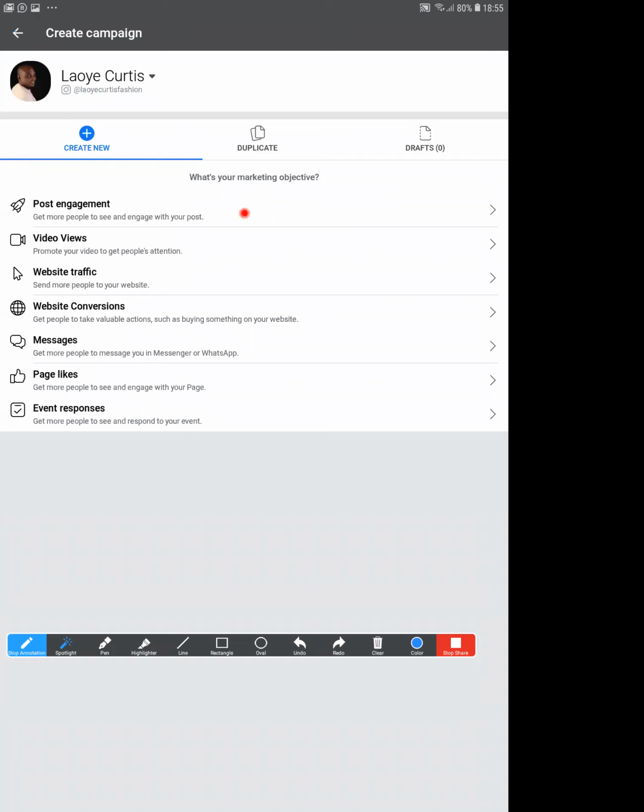The beautiful thing about this is that your post may already include web links embedded in it. Now, when you boost it to create engagement, you are going to get a lot of likes. When you hear people complain that I ran an ad on Facebook, there are a lot of likes but few sales, this is where it happens, post engagement, because it's easiest to do, but many people don't get it right. This feature is wonderful, and if you know how to insert your web links, or maybe your online store link, then chances are part of those that like the post will also click the link to check out what you are offering on the other end.